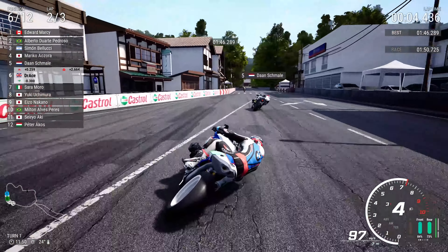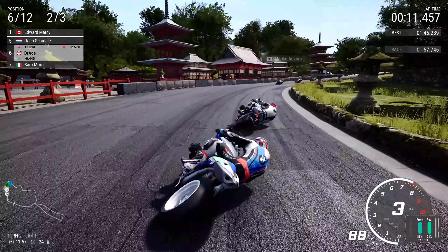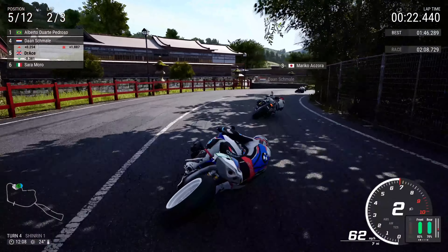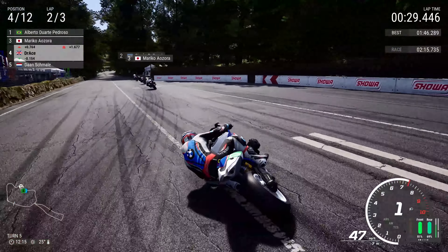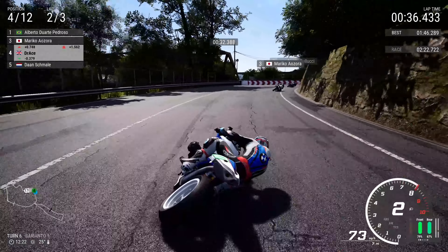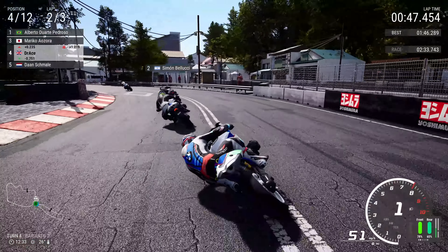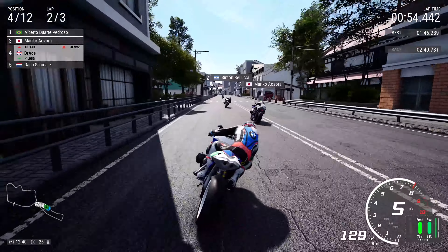Now onto the right hand side for turn 1 — we go in there approaching Dan Schmall. Can we have a little lunge on the change of direction coming up to the left hand side? Position the bike in the right spot and then lunge. Someone has just gone down — didn't quite see who that was. Coming up on the inside, beautifully done. I desperately wanted a nice little lunge there because I'm not a big fan of just overtaking everyone on the acceleration; I do like a good move on the brakes, especially on a change of direction. Fourth position is where we sit for now.